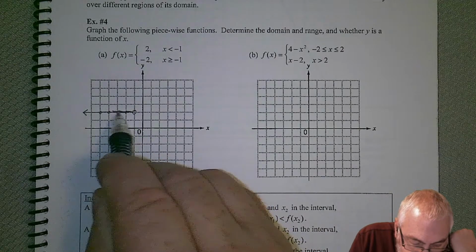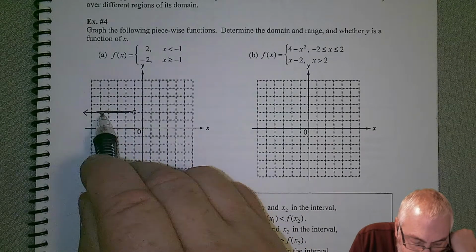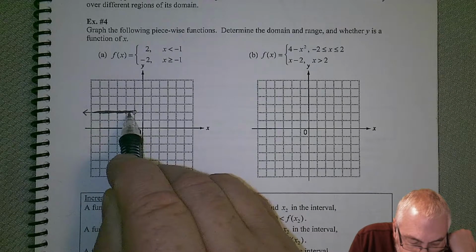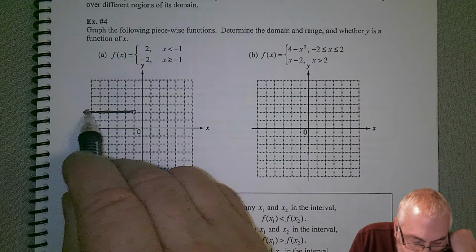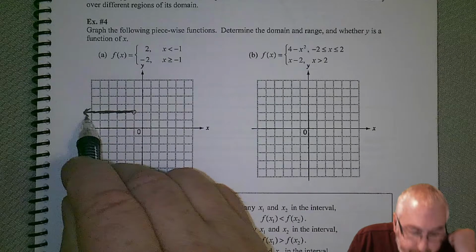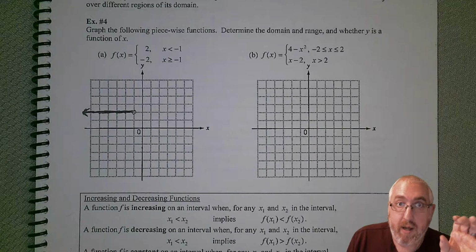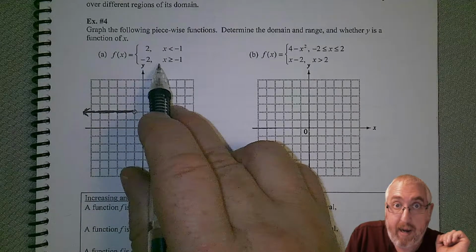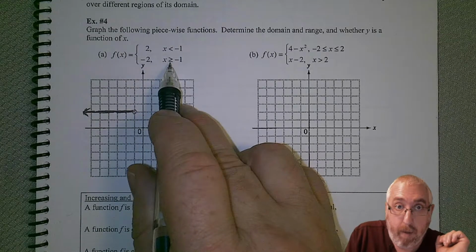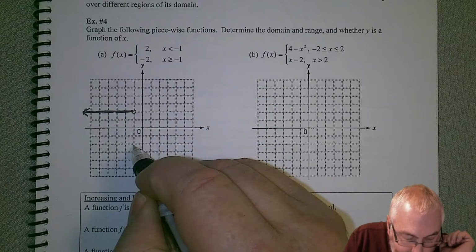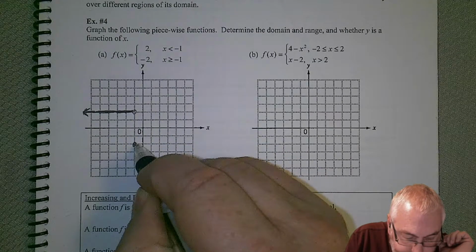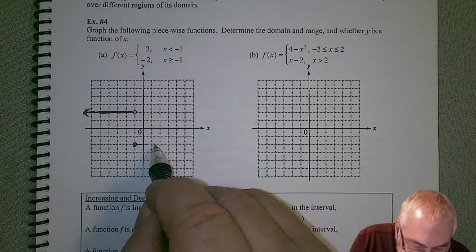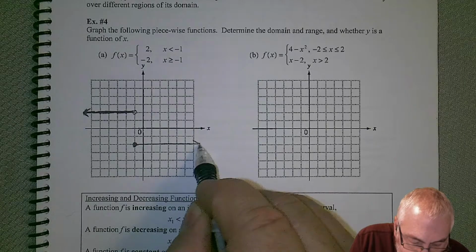We don't really need to know about those dots in there. We'll just make it a big solid line. So we have this solid line pointing to the left for the first part of that function. Now the second part, it looks like -2, and it starts right at x equal to -1. So now we will put a solid dot here. And then we're going to want to work our way to the right with a solid line.